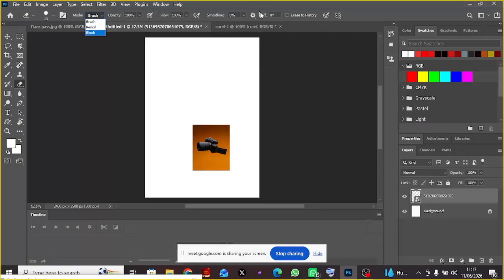So from these option bars, you can make your choice of adjustments. Maybe for instance, as this flow is 100% now, you can decide to make your own flow 90%. As this smoothing is 0%, you can decide to make your own smoothing 15%. As this angle here is 0%, you can decide to make your own angle 45%.